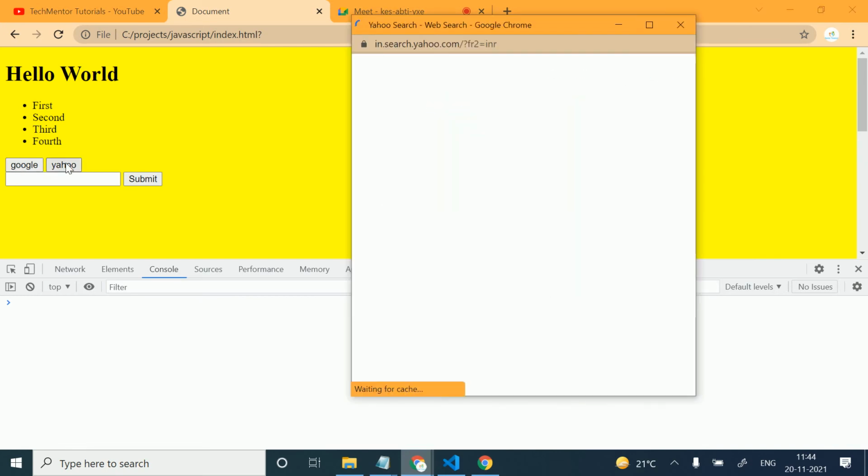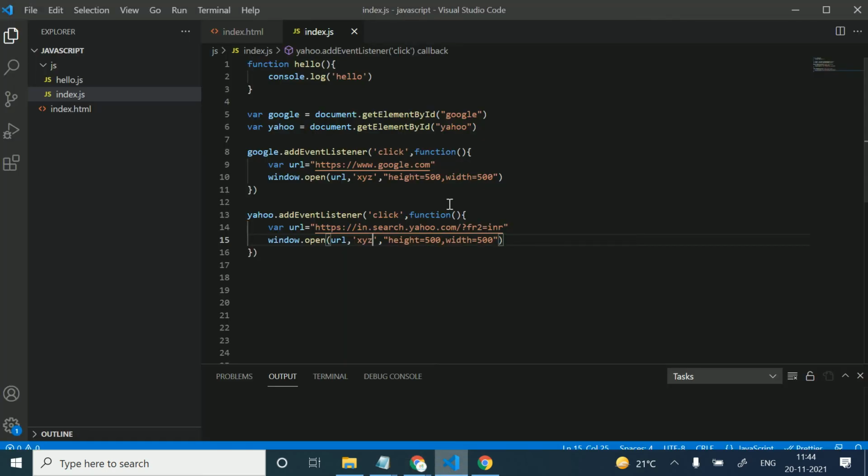You can see that. If we have specified the height and width in the first one, we can remove them from the other, because we have already specified them.